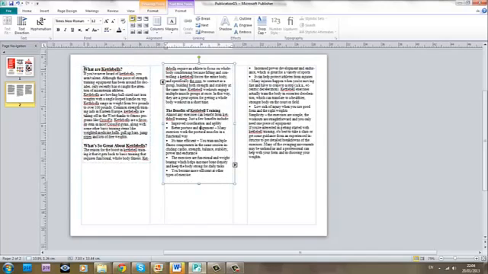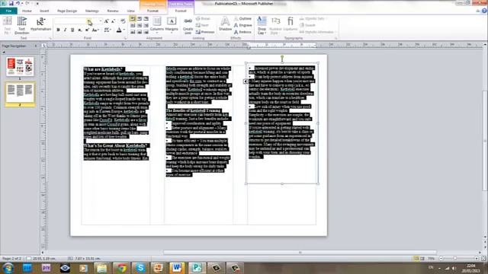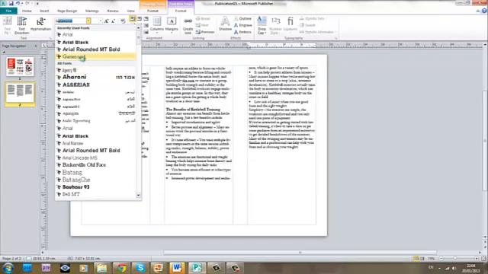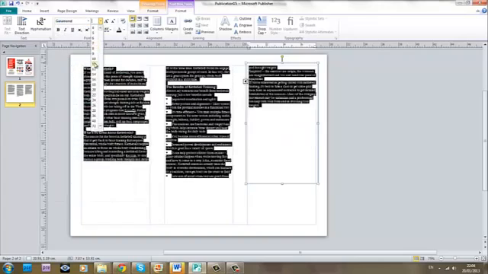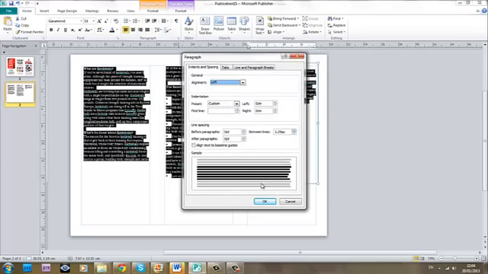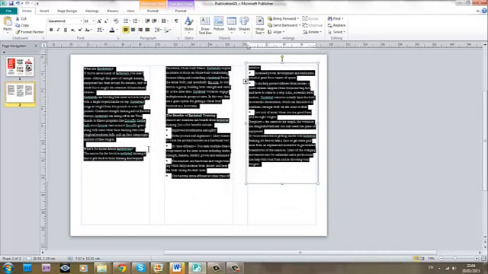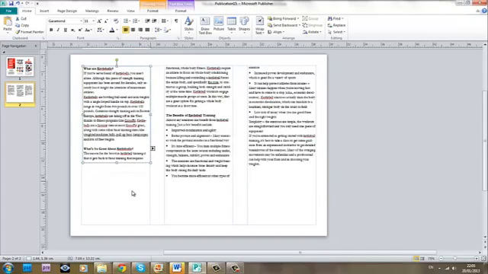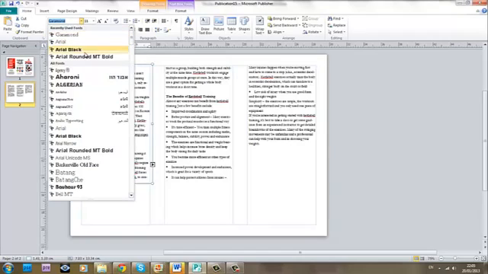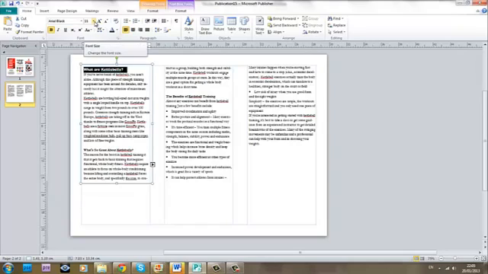The next thing I'm going to do is select all the text, and I'm going to select my body text font, and I'm going to use a font called Garamond, and I'm going to go for font size 11. The next thing I'm going to do is go to Home, Paragraph, and I'm going to change the spacing between lines to 1.25, and I just need to resize my text boxes again so they're all even. And then I'm going to take each of the headings and I'm going to give them Arial Black as a font, and I'm going to put the size as 18.